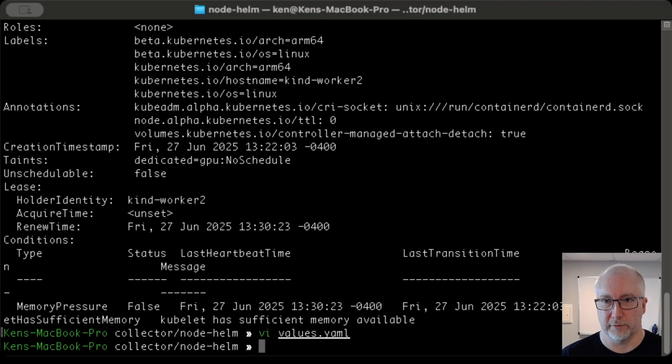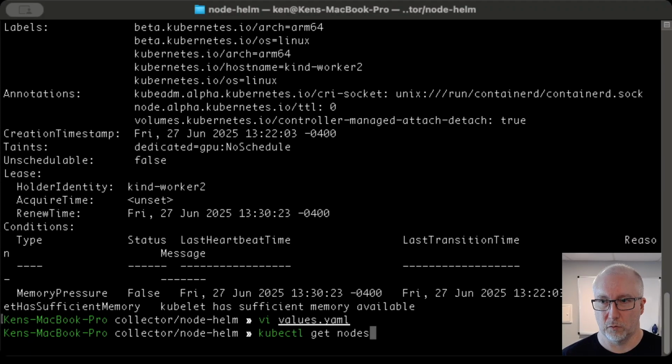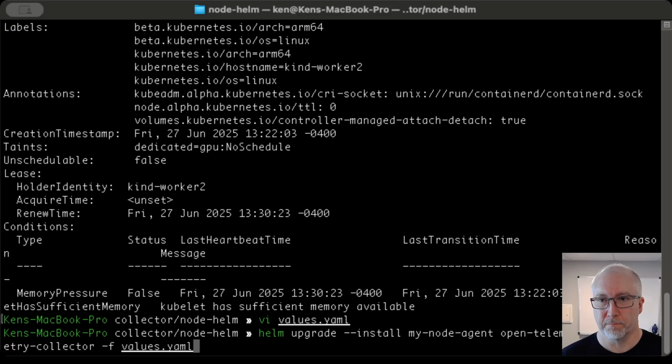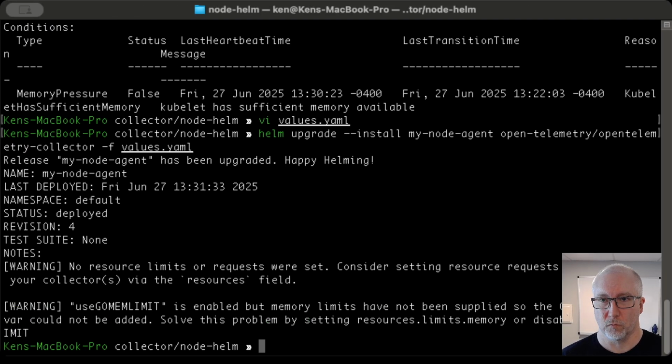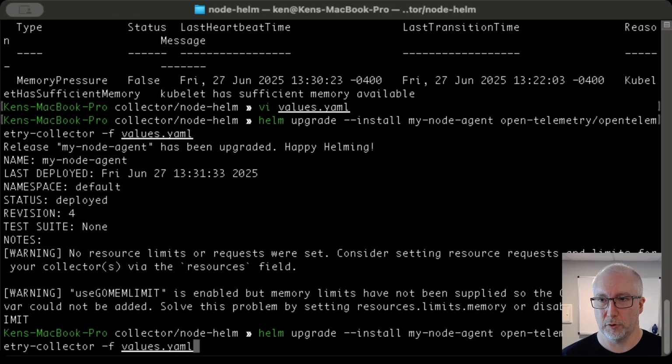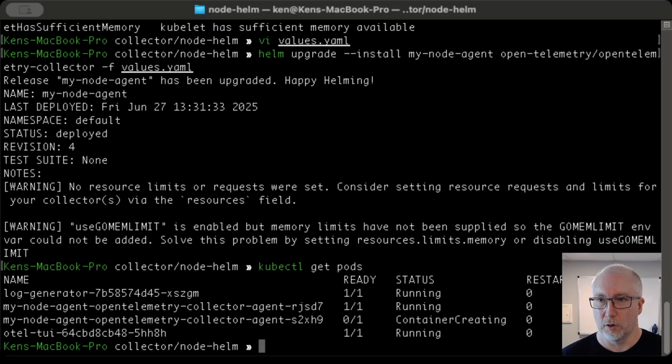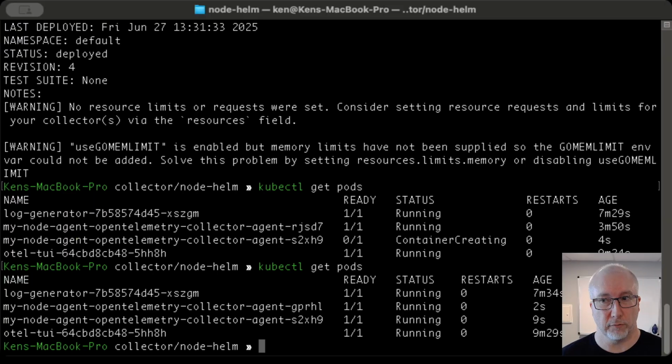So if we save that and deploy it again, and then check how many deployments we have, we can see we're now creating that second container and it's now running. So we have one on each node.